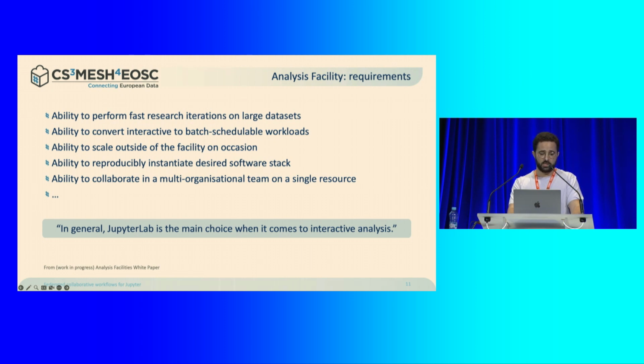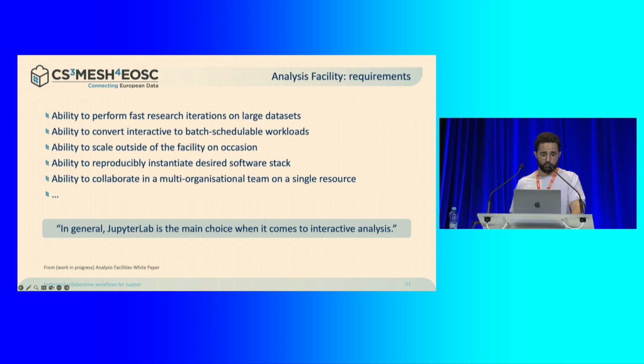data sets, and the ability to convert interactive to batch schedulable workloads. I guess this is also a problem that other people in this community are trying to solve. Then the ability to scale outside of the facility on occasion. So basically, there are some occasions when the computational needs a lot of resources, and we happen to have them outside, in some cloud outside of our data center, and we might need to use that.